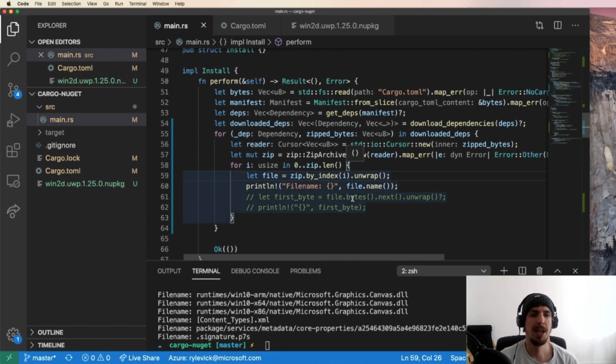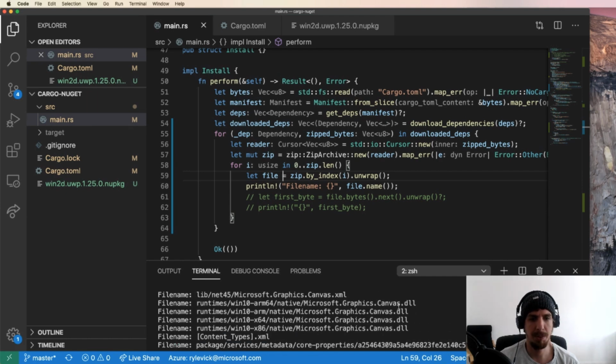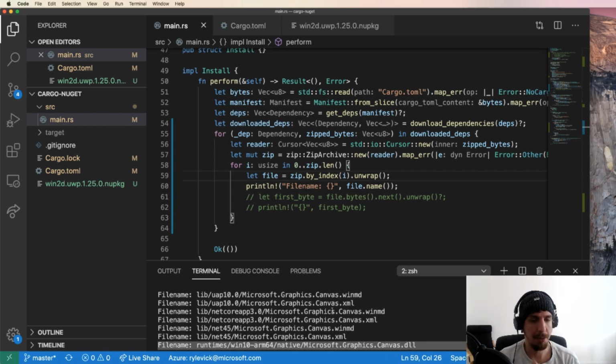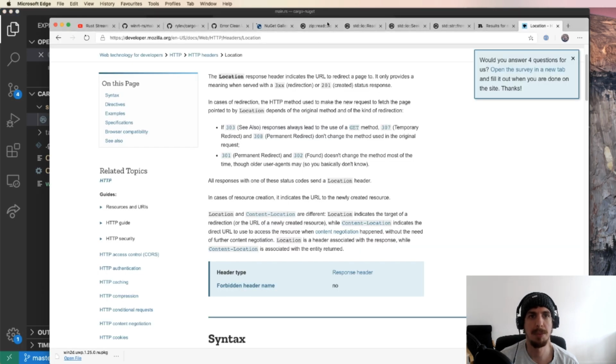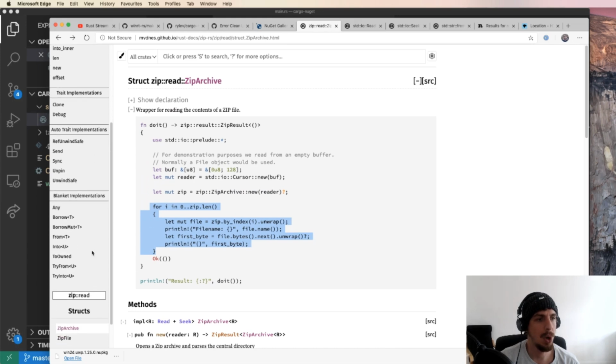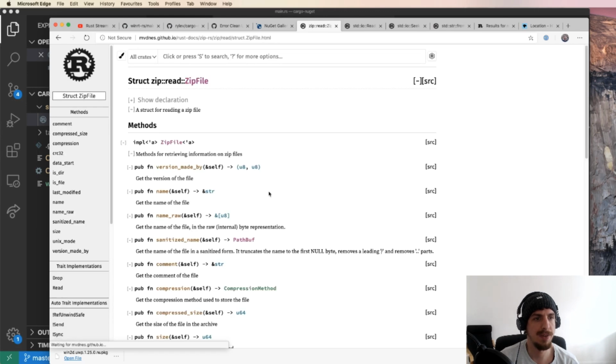What we want to do is look at the file and get the extension on it. Eventually we're going to actually care about these DLLs, and we have to do something with them. But talking with the people who do this stuff, apparently the best thing to do is just literally look for all WinMD files. So anything that ends in WinMD, that's what we want. We need a way to figure out if something is a WinMD file. Let's see what this zip file struct affords us.